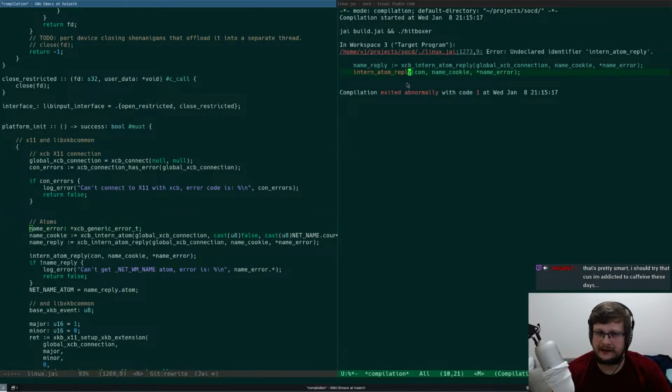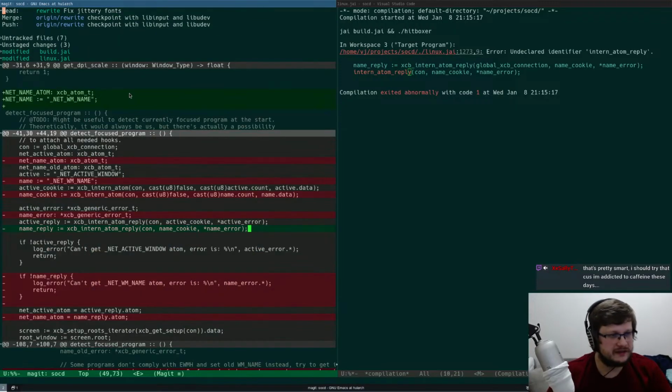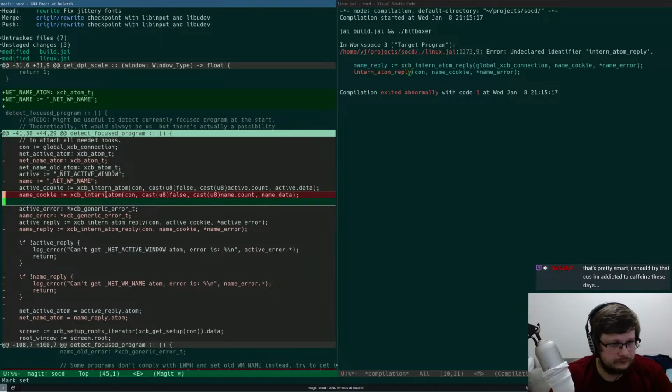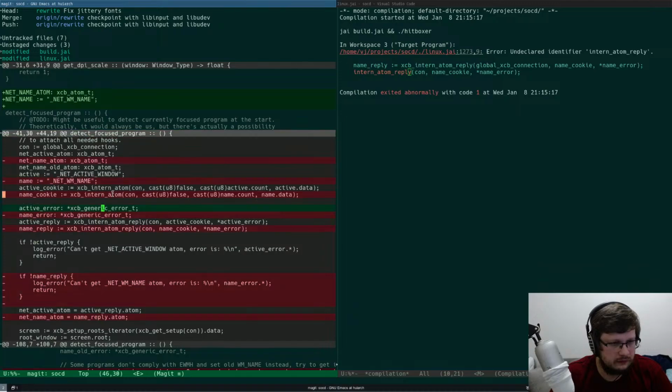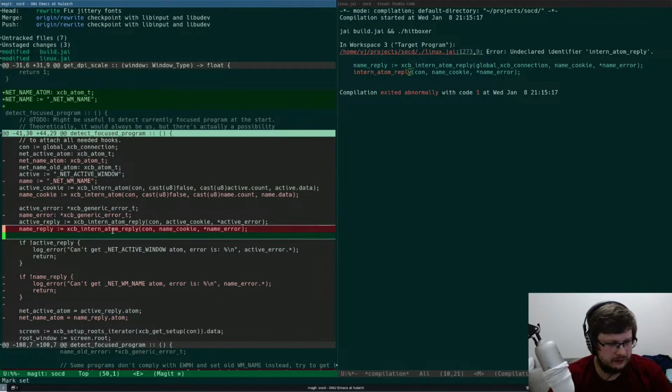In turn, atom reply. Wait, how did I do this? I think I screwed up the copy paste somewhere. Yeah, here. So we had a cookie, and then reply here.